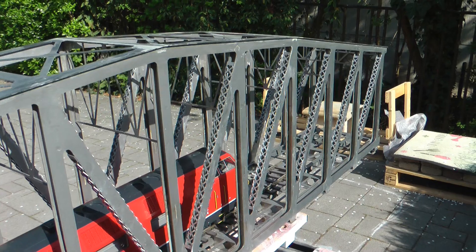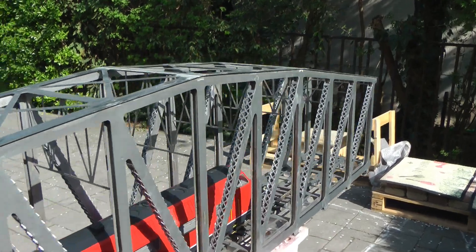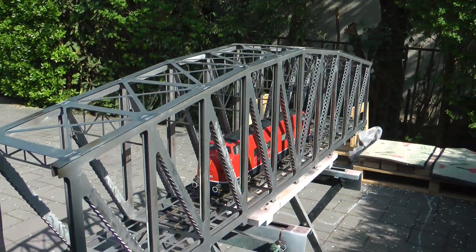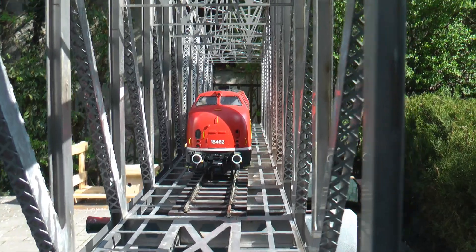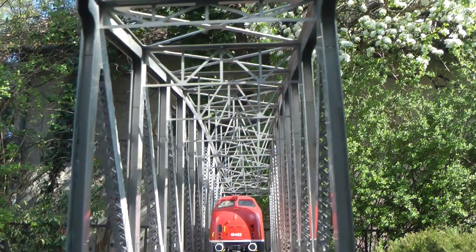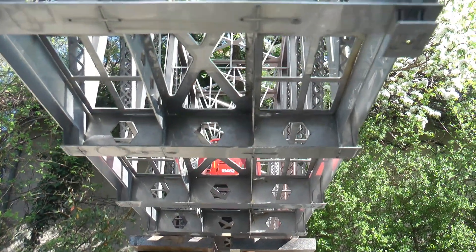You can see some glue runoff here and there. The plan is to paint the bridge - it's stainless steel so it would survive winter and external elements on its own, but the bare metal isn't a prototypical color. I'd like to paint it with something like a gray primer to be more prototypical. I'm not sure how successful I'll be getting paint into all the small details. I decided to shoot this video now to show the finished constructed bridge with all details visible, and then we'll see how it looks once painted.